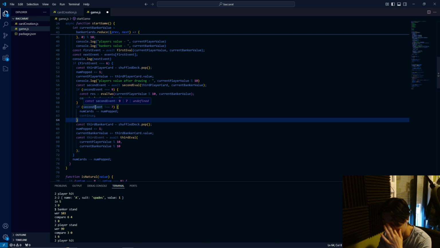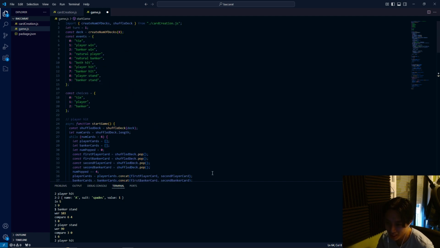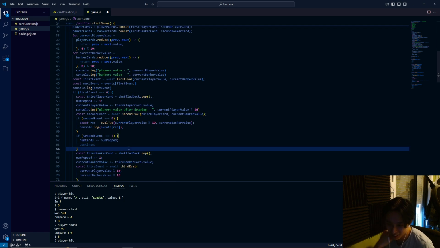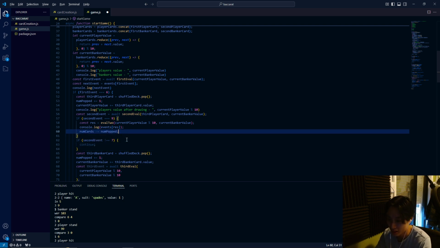That does not equal 7. Continue. What does that mean? Does not equal 7. If the banker does not hit it. Huh. That's kind of weird. I don't know why I have that there. I think this can maybe be moved up.